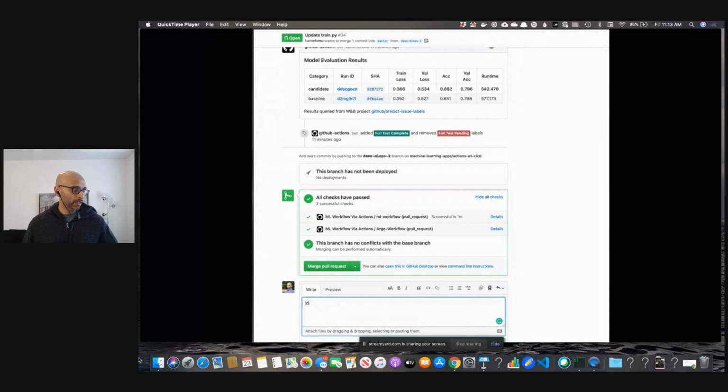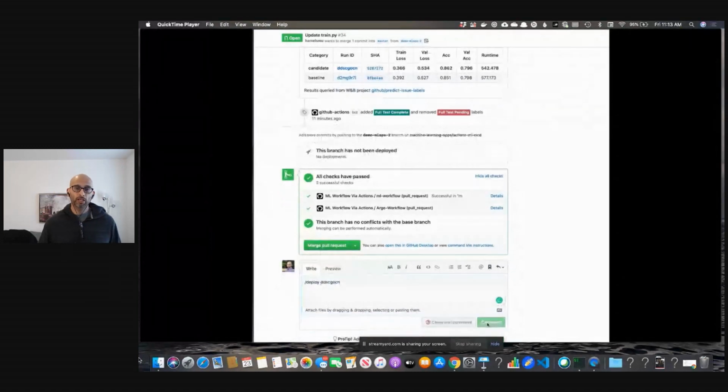And so the next step here is you might have this process of reviewing a PR, and you might want to decide, I want to deploy one of these models. You might decide that this candidate model is better than the baseline model, and you might want to deploy it. And so a lot of people use GitHub deployments, or deploying from GitHub. You can also do something similar for machine learning.